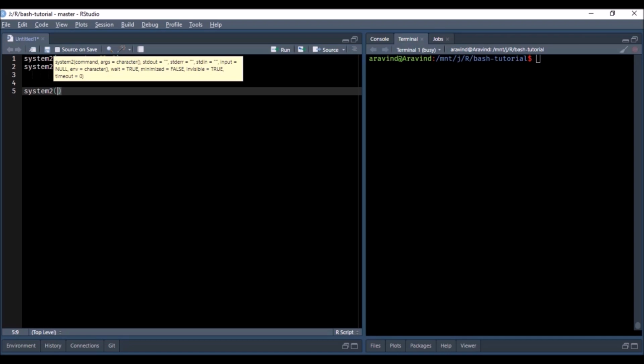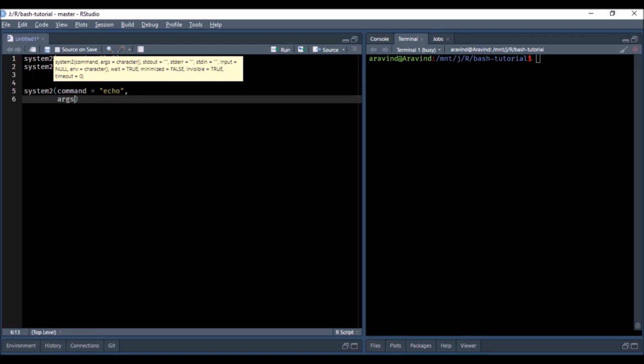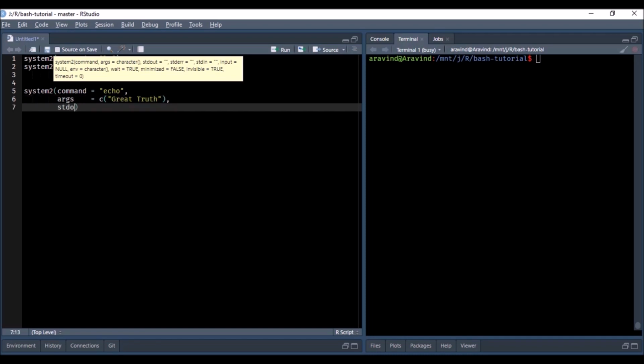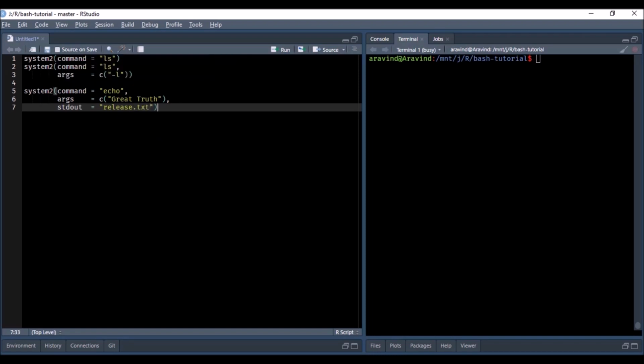So I have system2, command is echo. The value that it has to print to the terminal is great truth, and it has to redirect the output to this file, release.txt.